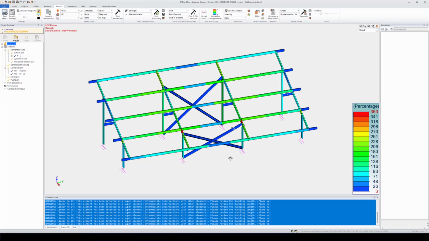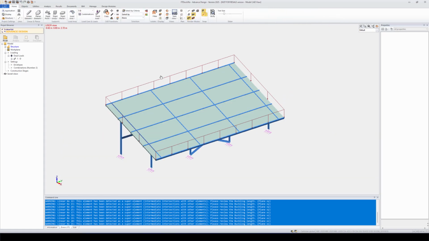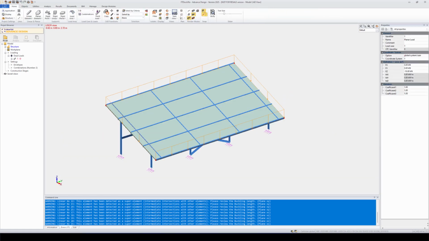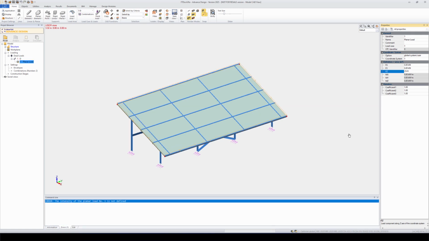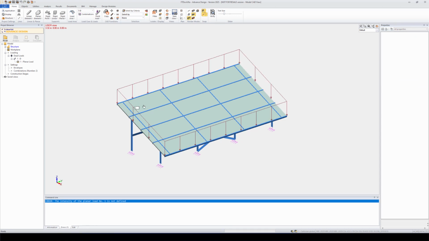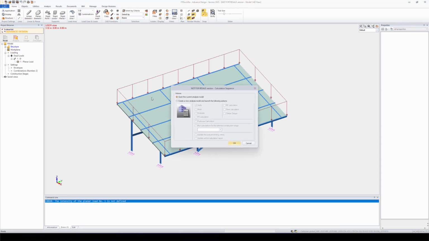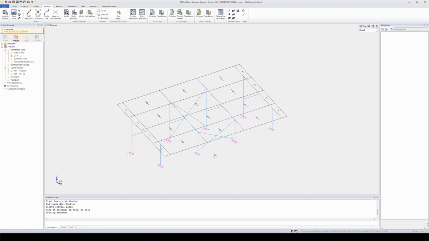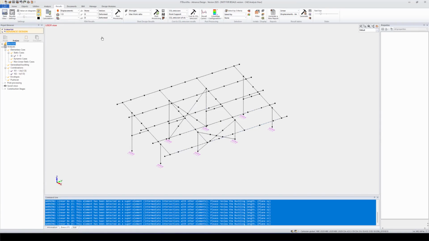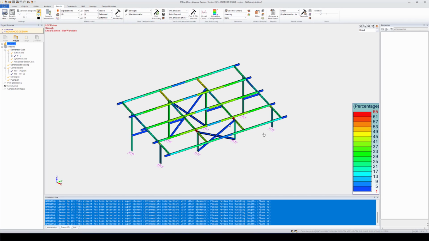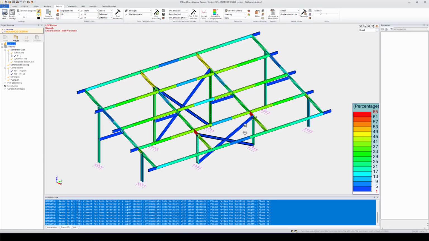So if you want to change the forces, you can simply go back, and again, it's very simple in Advanced Design. I can just click there. Let's say if our solar panels are lighter, for example, I can use like -2. And we can also do an auto scale. There you go. And now we can run the analysis again. Okay. So now if we check our steel design, you will see that the design load ratios have dropped, as you see here, maximum and minimums.